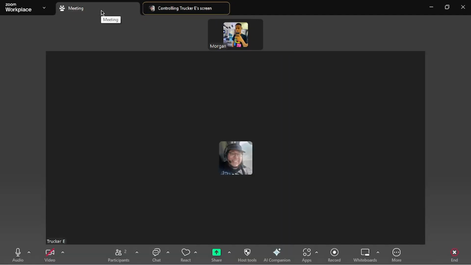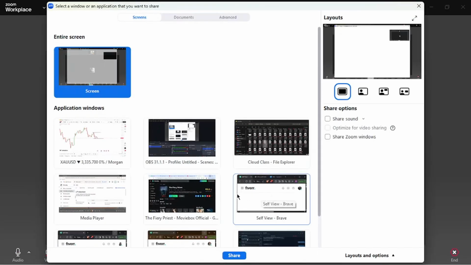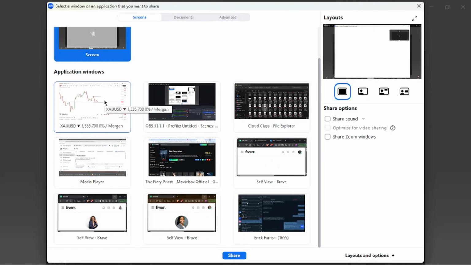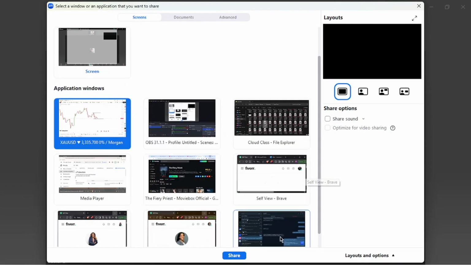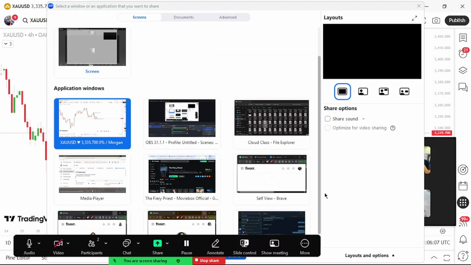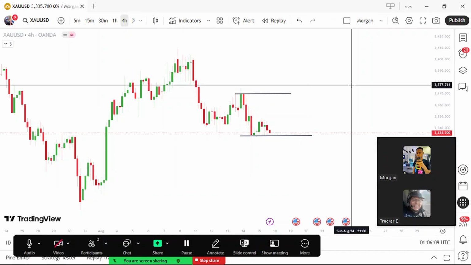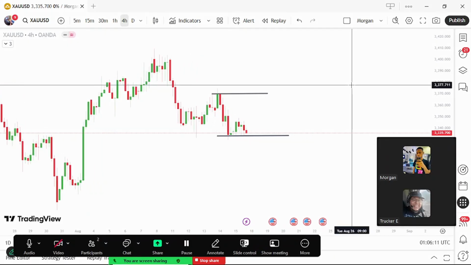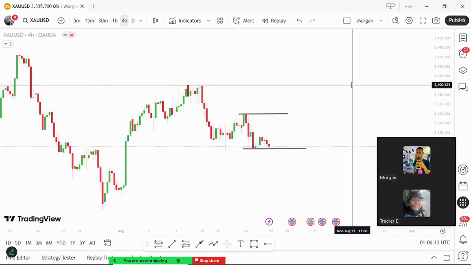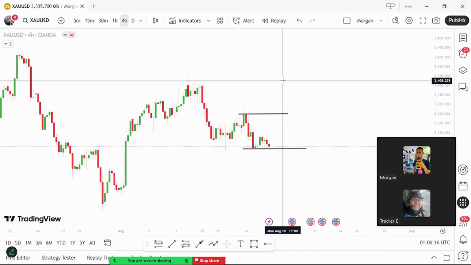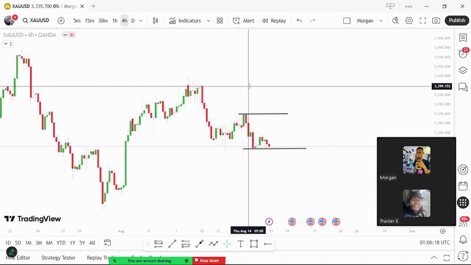I'm gonna go back to the 18. Share. Share view. And I've tried to use these EMAs, but it's hard for me to follow them because every time I try to trade them, they end up just dancing around each other and not doing anything until I get out of the trade.